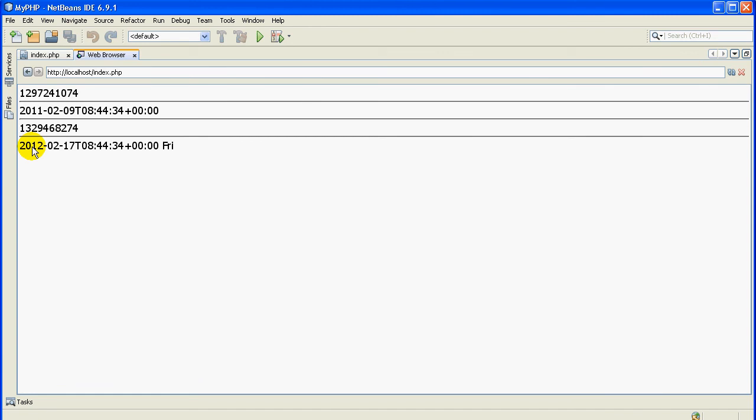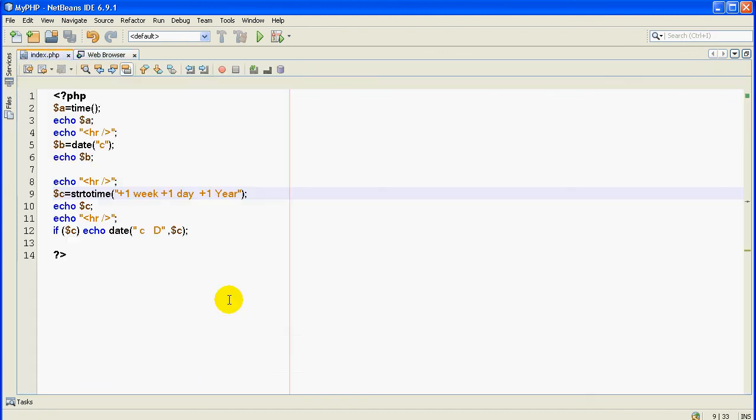Okay, that means it added 1 year already. Very smart, right? I can also get the same in the past, minus 10 or plus 10 years. If I want it in minus, let's try this one: minus 1 year plus 1 day. So I better make it all minus, not to confuse myself and you.